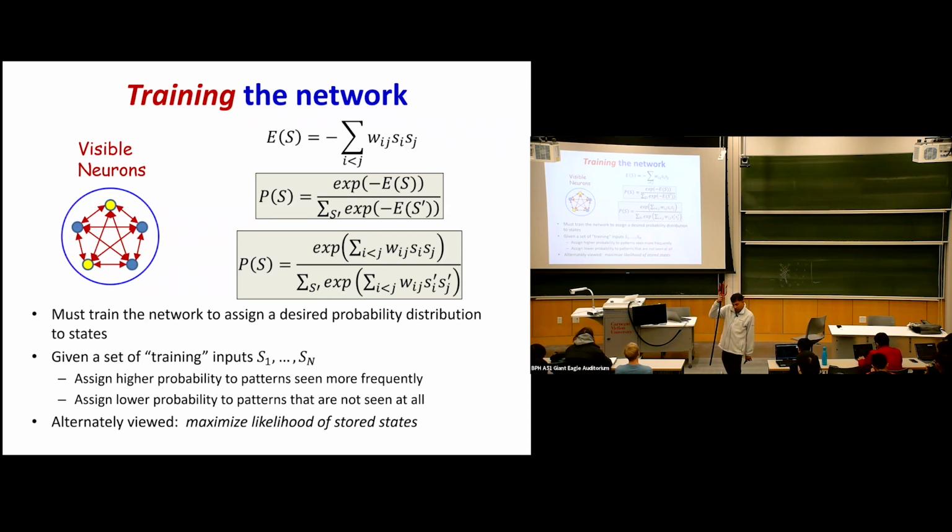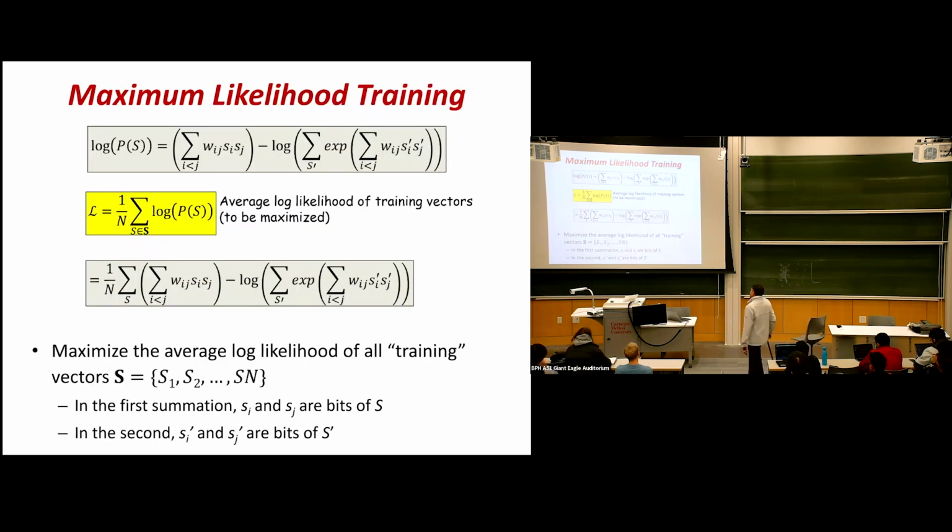By state, I mean a particular configuration of the neurons: e raised to the sum over all pairs of neurons within the network of the weighted sum of the values of the bits on either side of each connection for that particular arrangement S prime, right? So given this, now if I take a log, what does it look like?